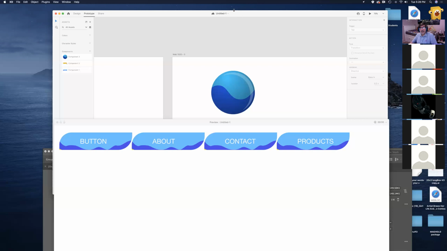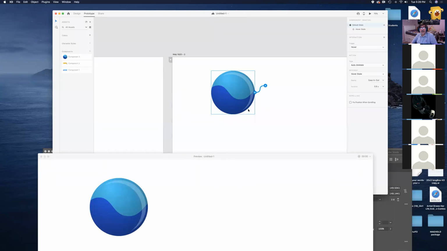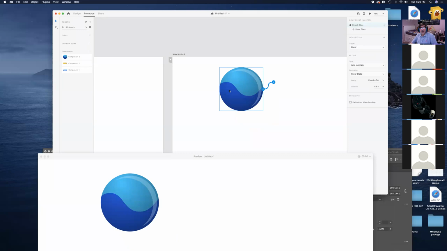Another interesting animation you can create with something like this: instead of a button, you can use this as the loading screen, and then you can have a loading animation which can be done as a continuous loop. Now, in order to do a continuous loop, you don't need to do it in just one component, but you can do it between two artboards.